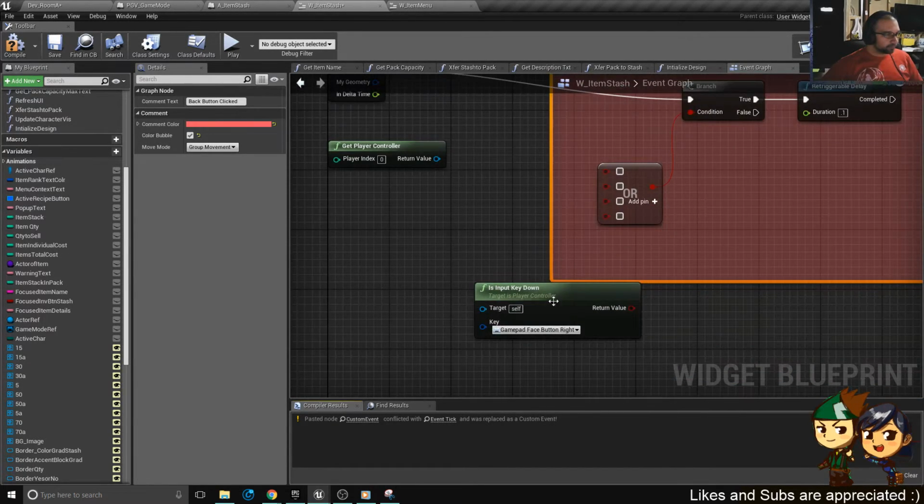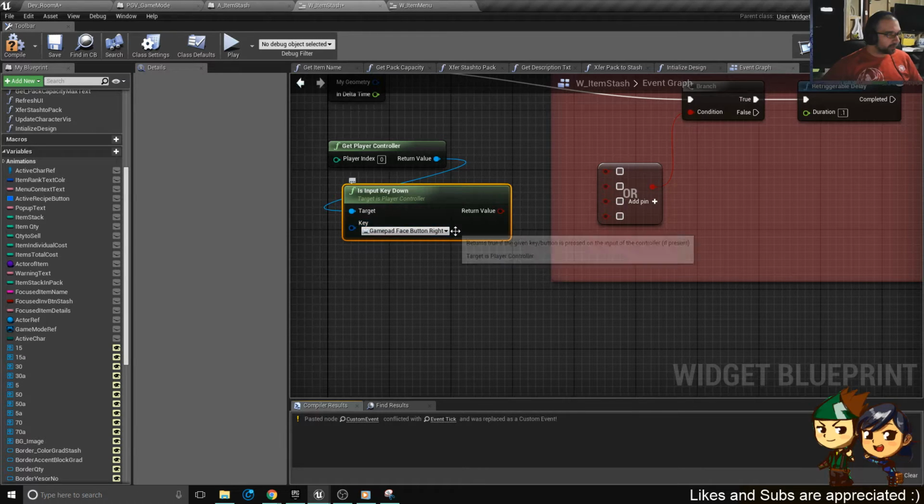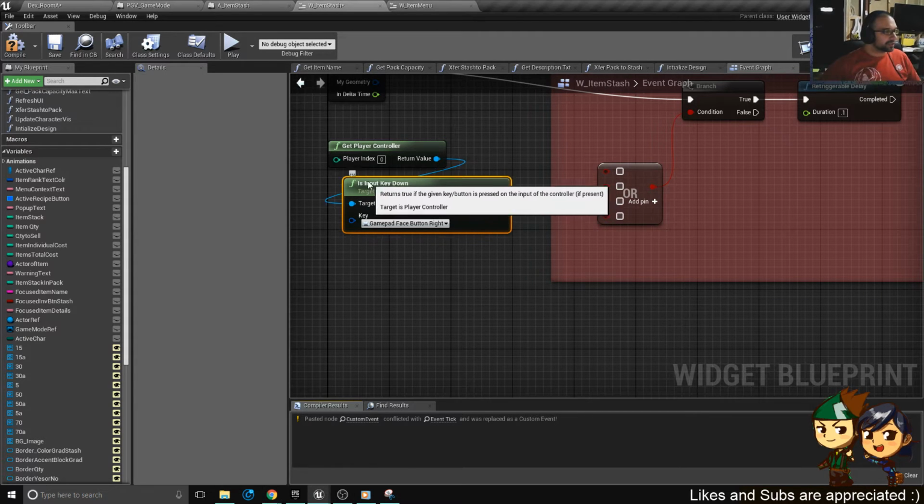Rightio. So from our player controller, we check if the gamepad face button right, that on PlayStation is a circle button. Can't hear the music at all. Hey, Julio. Isn't that funny? Okay. I've increased it quite a bit. Let me know if this is offensively loud. I appreciate you doing this for me so much.